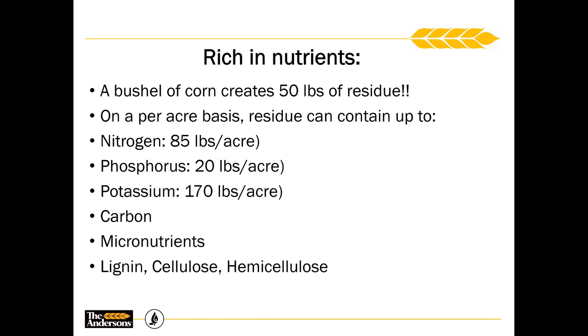Organic matter is important — the more organic matter in a soil, the darker the soil potentially is. When you go down south into Florida, those red soils don't have much organic matter because the weather is beating on them all the time. Fortunately for us in the Midwest, we do have organic matter and we can actually increase and manage it over time. It is a storehouse of nutrients that we want to tap into for our growing crops.